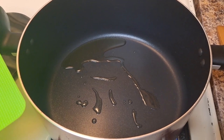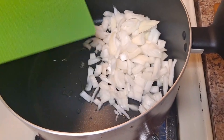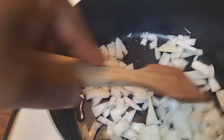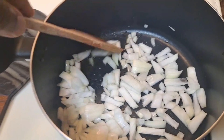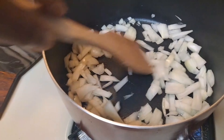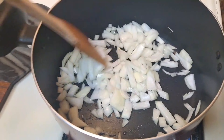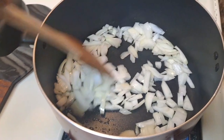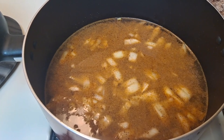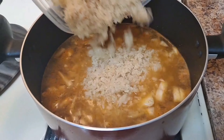Alright, let's work on our rice. We got our pan heating up, we got some onions — we're gonna add these to our pan and saute them until they become fragrant. And once they do, we'll add in our rice. This will be a good time to season. I'm gonna keep mine simple — the KISS method. Just some salt, pepper, garlic powder, and some Old Bay. That's gonna be it for our seafood rice. We got 2 cups of rice and 4 cups of water, so we're gonna go ahead and add our rice to our water.